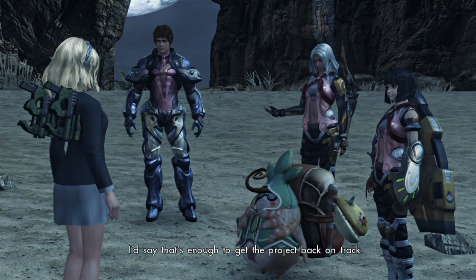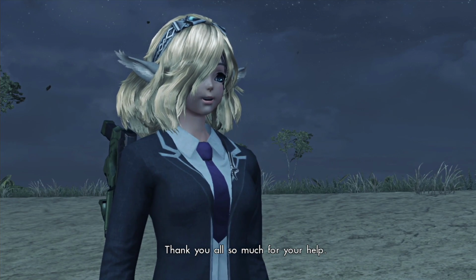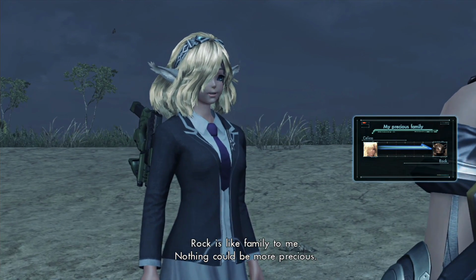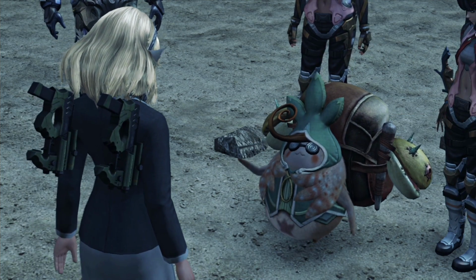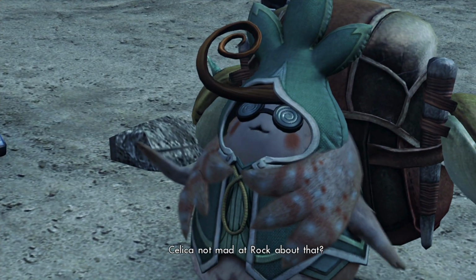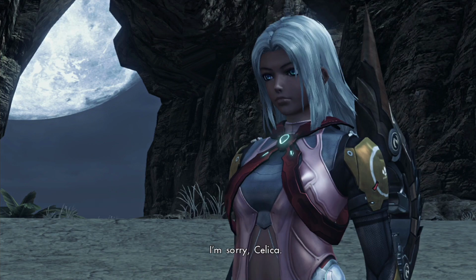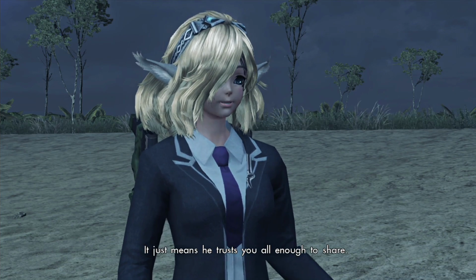I'd say that's enough to get the project back on track. Thank you all so much for your help. You really would do anything for Rock. Wouldn't you, Celica? Rock is like family to me. Nothing could be more precious. But Rock said something before. About how Rock and Ganglion do terrible thing to Celica's village. Celica not mad at Rock about that? Tatsu, that is so inappropriate. I didn't realize he had spoke of this to you. I'm sorry, Celica. Oh no, it's perfectly all right. It just means he trusts you all enough to share.